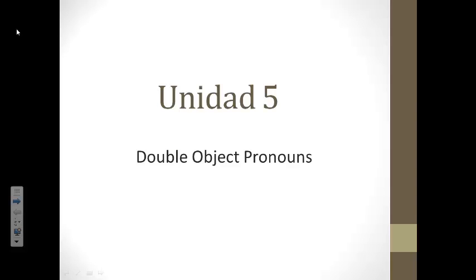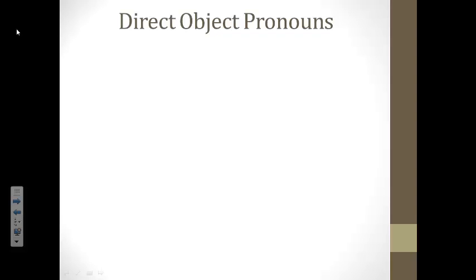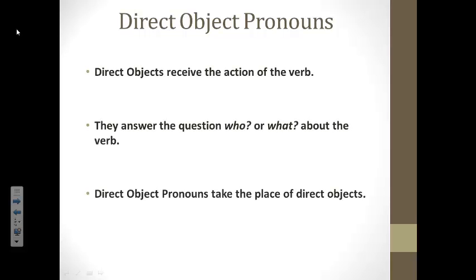Okay, so the topic for today is double object pronouns, what to do when you have a DOP and an IDOP in the same sentence. But before we can talk about using them together, let's review what is a direct object and what is an indirect object. Please go to your note guide on section 1. We're going to review direct objects and direct object pronouns. We learned these in first semester, but let's recap.